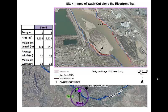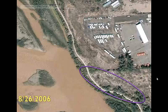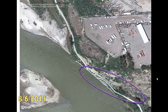And just to give you an idea of what that looks like, here you can see the Tamarisk in 2007 and where the bike path is. And these photos are actually in the same place. The river has moved that much. So you can see that they lost the bike path here, and they had done Tamarisk removal all along this section of the river. And they also lost a chunk of bike path here, which had nothing to do with Tamarisk removal. So, the dynamic nature of a river.